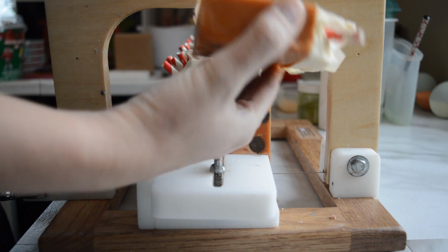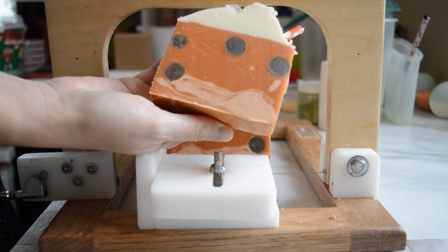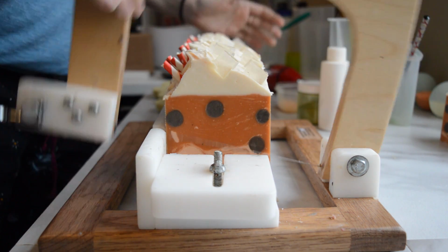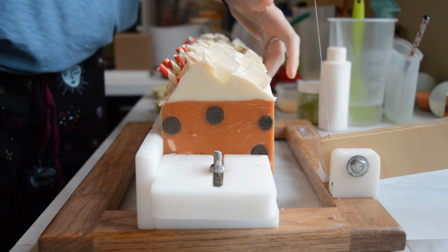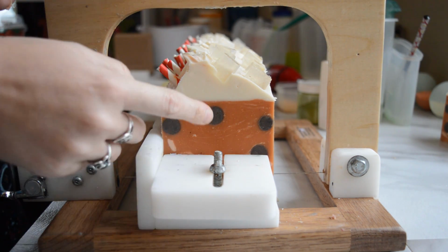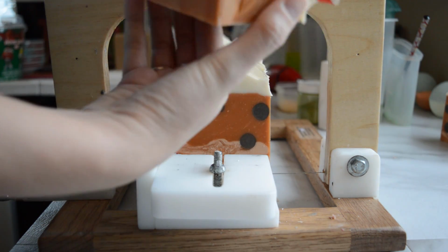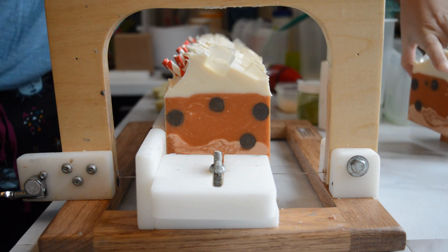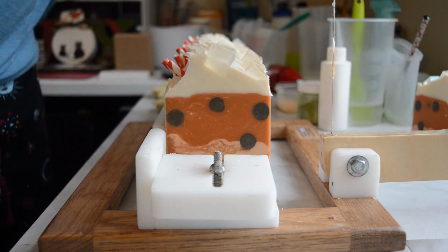Let's see. Oh, wow. Look at that. That's so cool. Does it look like Thai boba or bubble tea? I was thinking of pearl tea. I think that's the other name that they have for them. There's so many different ways to say bubble tea. These things are called boba, or bubble, or tapioca pearls. Or Thai tea pearl, but Thai tea is a flavor. That's what I was going with on this one, and I think I executed that color pretty well. I think you did too.